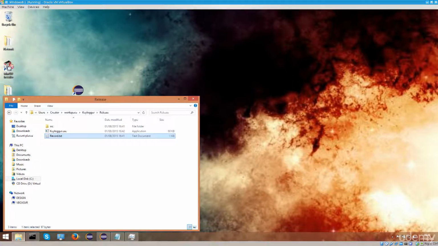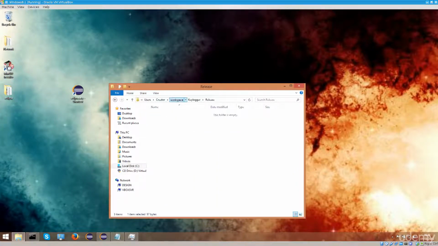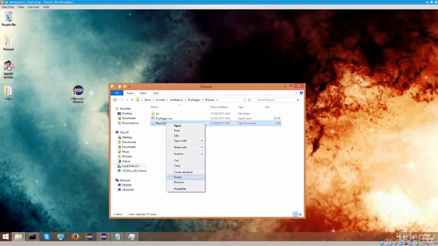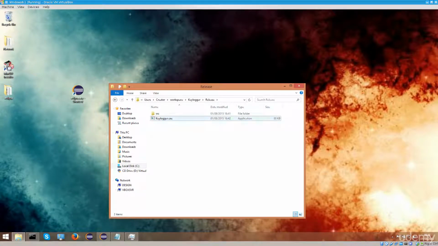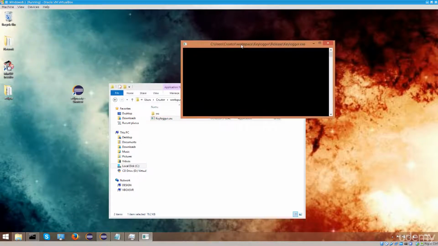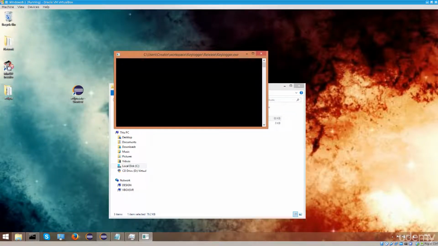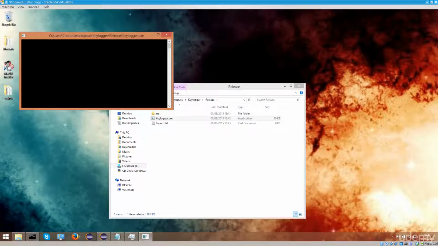And let's go ahead and open up our file manager and go into our workspace. So it says here keylogger. That's the name of our project. I'm just going to go ahead and click on it, and you have a debug version and you have a release version. So we're going to do release. And I already have tested it out, so I'm just going to go ahead and delete this file. And I will go ahead and double click on this keylogger.exe file. And this window is a problem because it's going to sit here, and I assure you it's recording information.